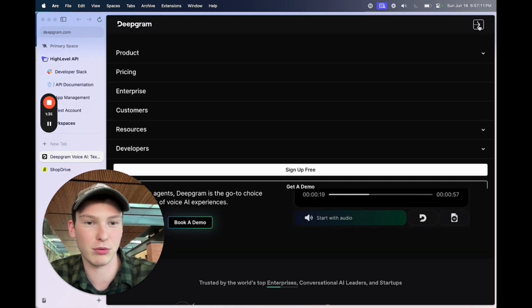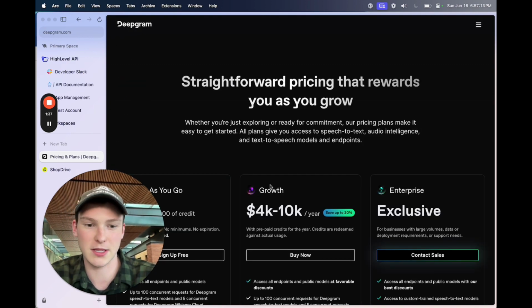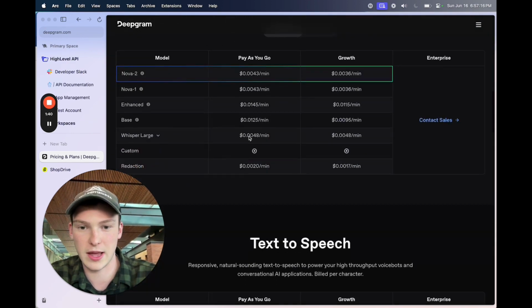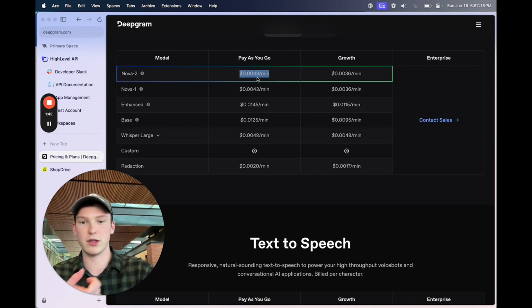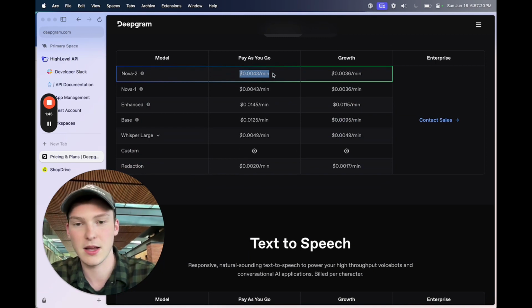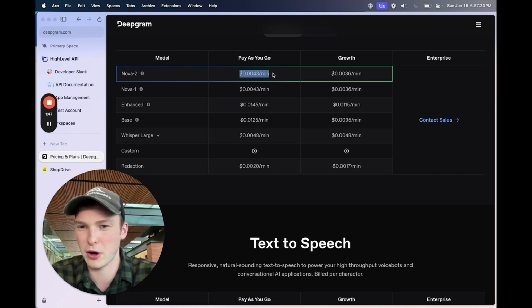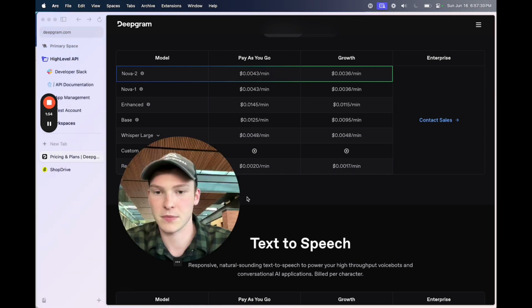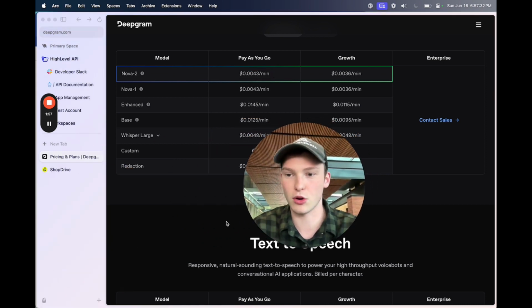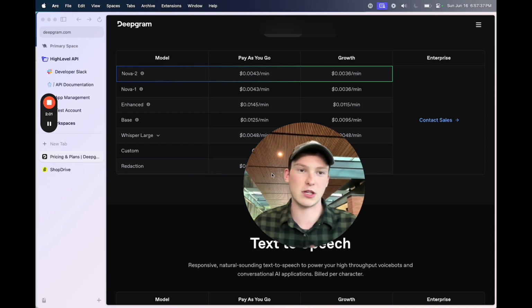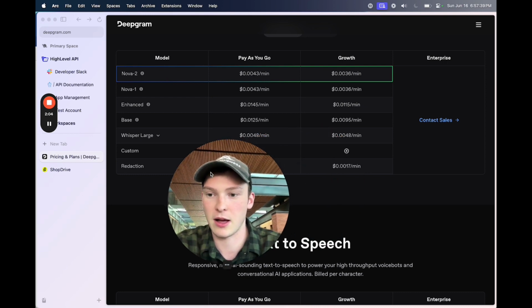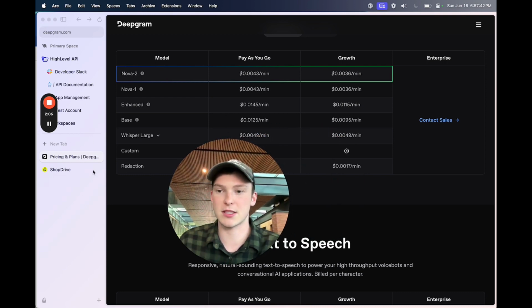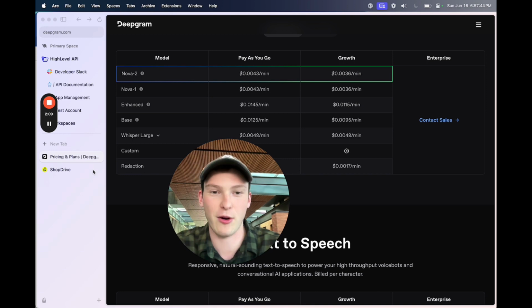And if you look at their pricing, it's pretty cheap. It's pay as you go, and they give you $200 of credit, and it's 43 whatever a minute. It works out to about a quarter per hour. So, you know, if you have an hour's worth of clients every single day, it's only going to cost me 25 cents. I'm not going to charge anything for this unless it goes over like $100, $200, $300 a month. Then I'll probably start reaching out and just seeing if you want to pay anything to keep having it. But anyways, the rest of this video, I'm just going to break down how I implemented this.